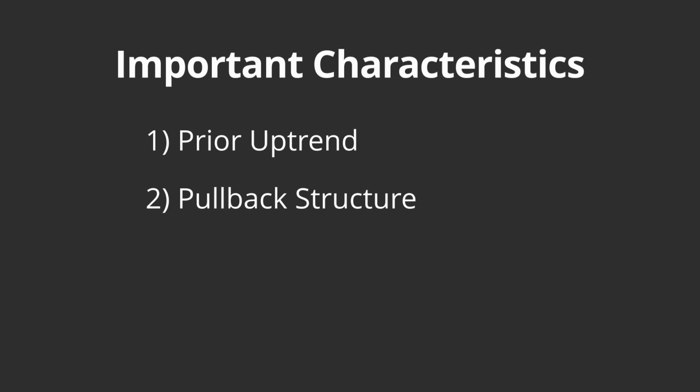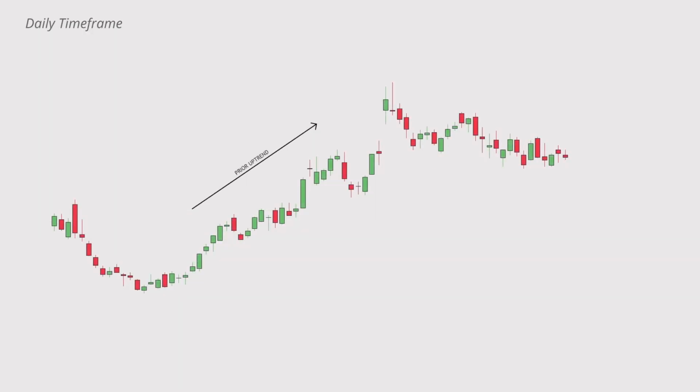Now I'd like to share important characteristics you want to make sure a stock has if looking to trade a pullback in the first place. The first would be a prior uptrend. We want the stock to have an uptrend on the left side of the chart that's at least 10 to 20% in depth. The bigger that percentage gain, the better. Now, percentage gains are great and will help in gauging the strength of an uptrend. However, as we progress through the series, you'll see that there are several other price characteristics we could layer on top to help us really assess the underlying strength of that trend.